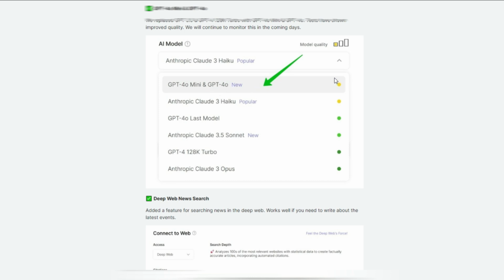But please note, if you watch this model quality indicator here, it's yellow. It's not the best quality, obviously, but it's surely cheaper than other models like Claude 3.5 Sonnet. This is very good, and GPT-4, for example.